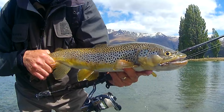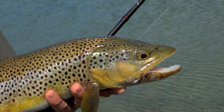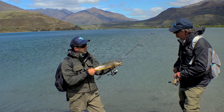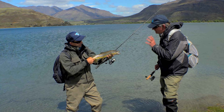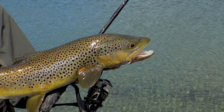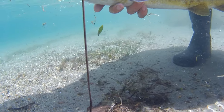Very pretty, Frank. Look at that. And you can see why I chose that colour soft plastic to start with — look at that compared to the brown on that fish. It's a very, very natural colour. I always start with natural colours and then I go bright. Not like you — you're a bit funky, you like the bright ones, don't you Frank? I do, mate. In reality, the very subtle technique seems to be the one that's working. Twitching it as slowly as you can when they're cruising — get their attention. Just look at that, Nigel. So very awesome. It's worth the plane trip. Very much so.